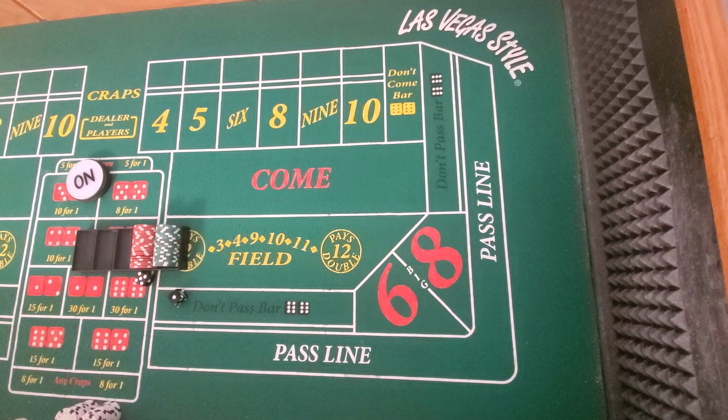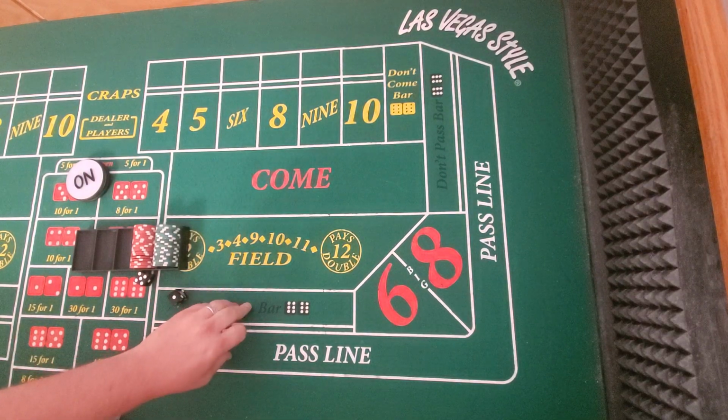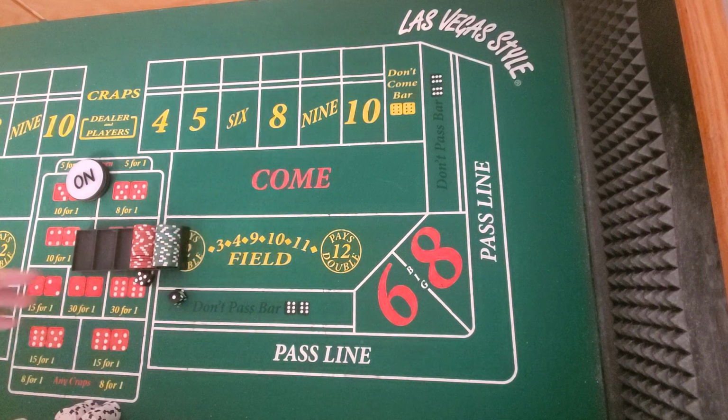Every other bet is like the odds. You've already earned that VIG by going through a pass or a don't pass or a come or a don't come. So you don't play a VIG on them. It's only the lay and only the buy.